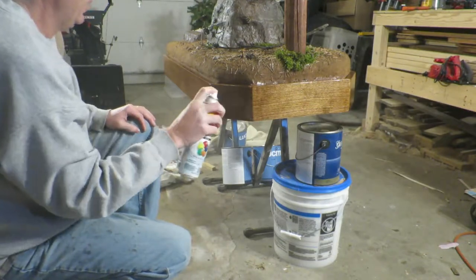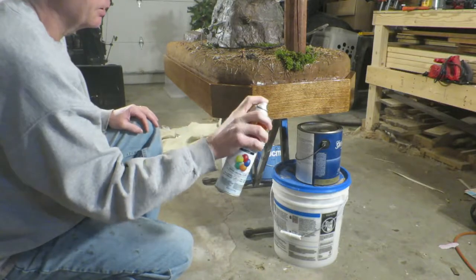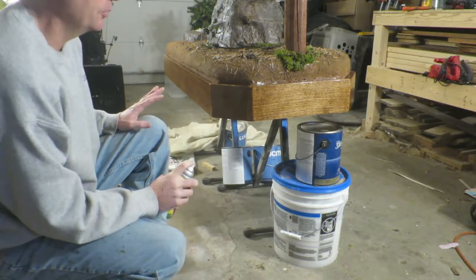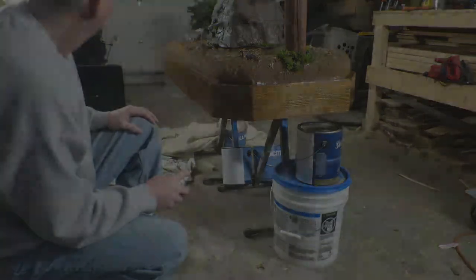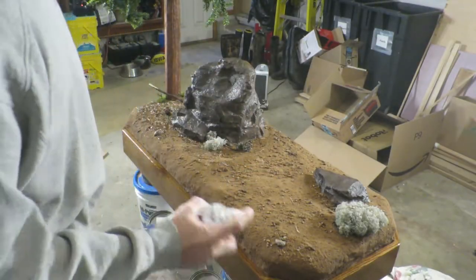You just have to be careful not to hold it in one spot, and you want to fan nice and evenly and not get it too heavy. You want to do it in multiple thin coats instead of trying to get it all in one heavy coat. Otherwise you'll get runs. So now I'm going to use a matte finish, and I'm going to hit the sand and the rocks one more time.